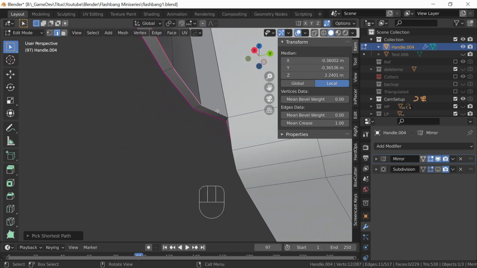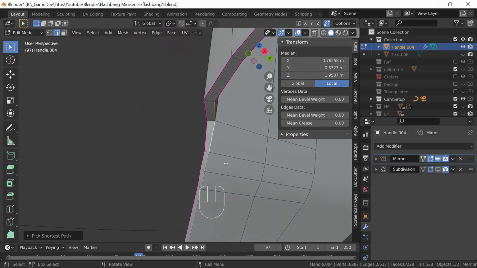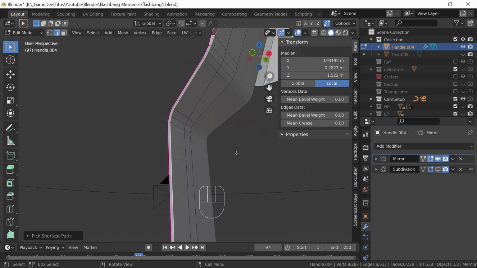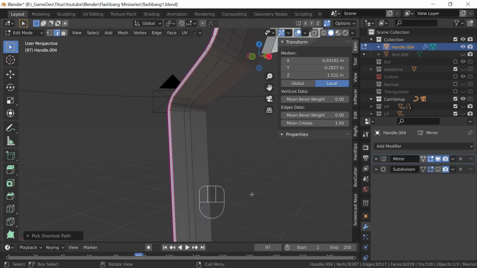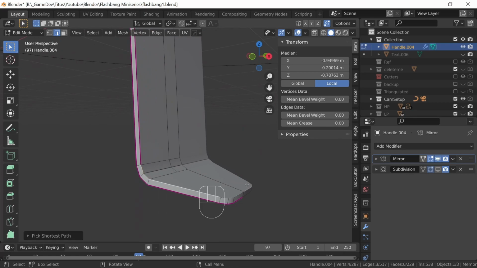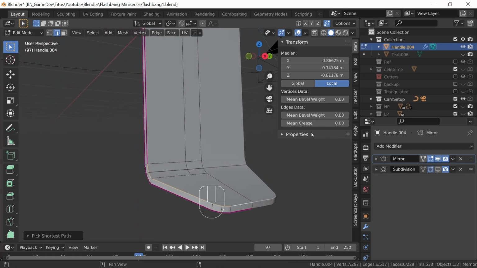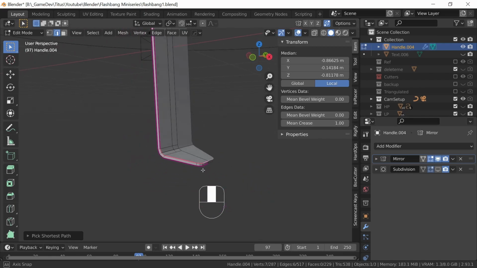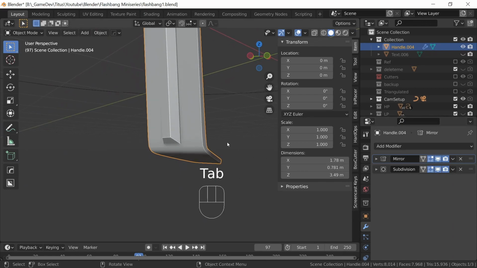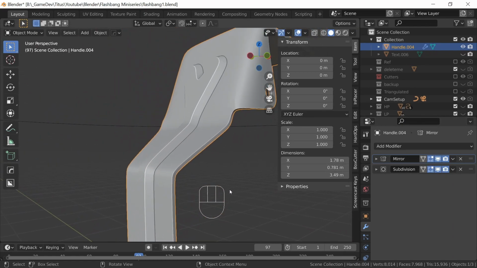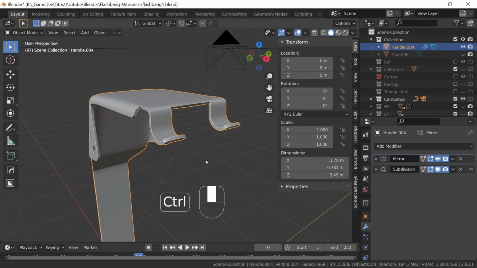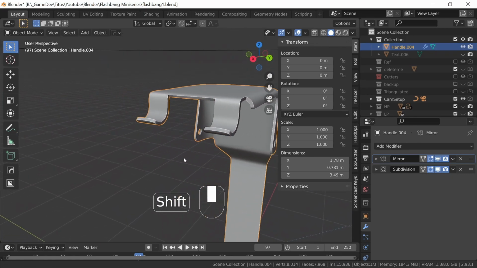All right, so now we get to this point here. You select in there, and you can see we follow along this path and just continue along down. Right there, mean crease. And that looks pretty good. Let's tab out, add in our subsurf. Let's see how the handle is shading. You can see it's a little bit thicker. Edges, very smooth. And maybe that's the look you're going for.